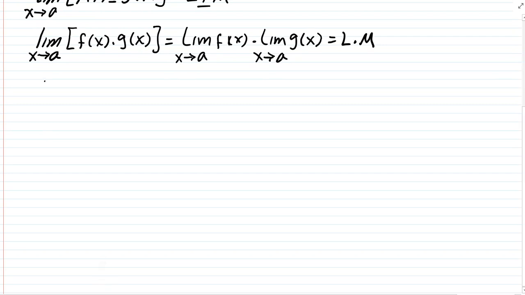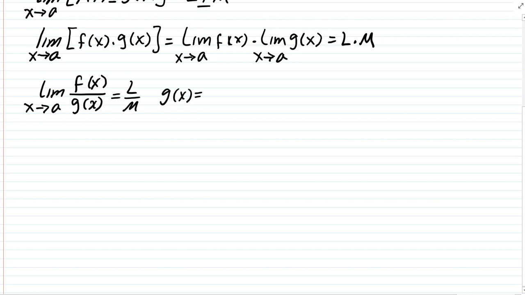Next, we're going to take a look at the quotient rule of limits. The limit as x approaches a of f of x divided by g of x. I'm not sure what happened there. Let me rewrite this one. f of x over g of x, and that's going to be equal to L over m, provided of course the limit of the denominator doesn't equal 0. Not g of x here, because we're looking at the limit. So let me just put the limit here. The limit of the denominator cannot be 0. And that's obvious, right? Because division by 0 is undefined, and that is the reason.